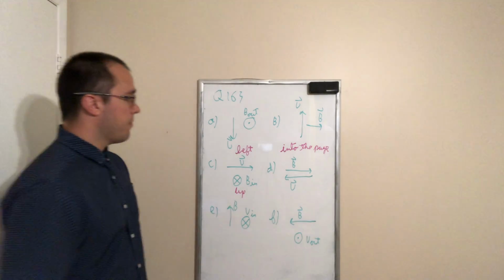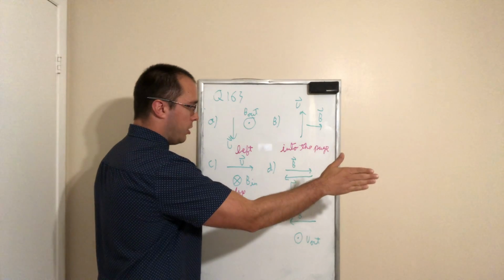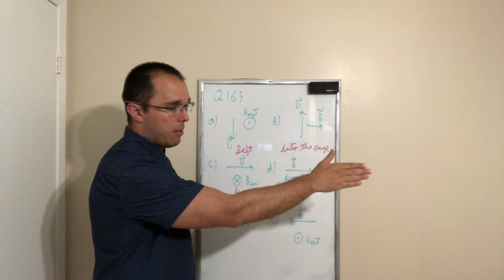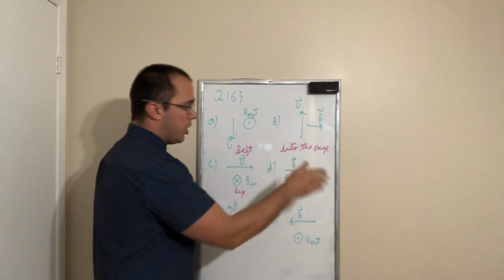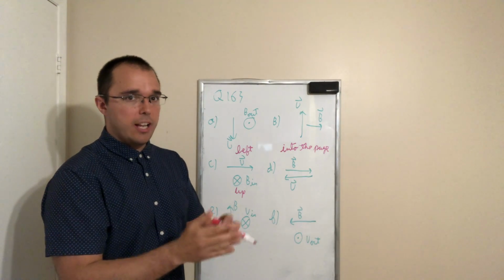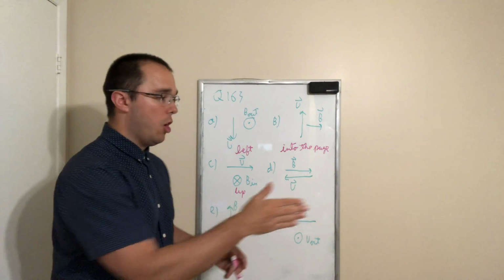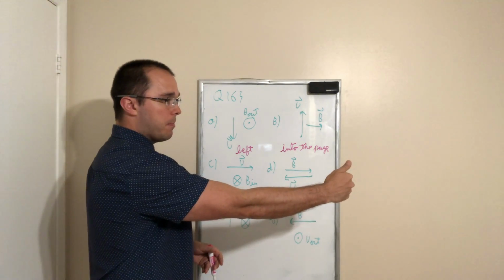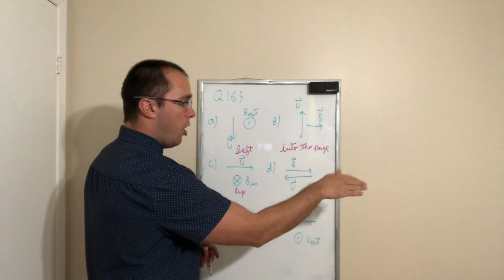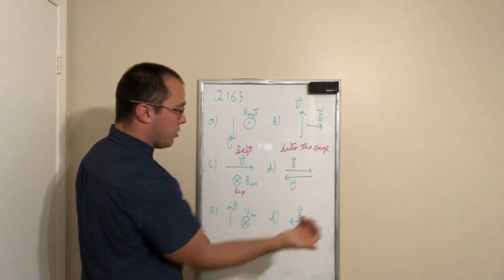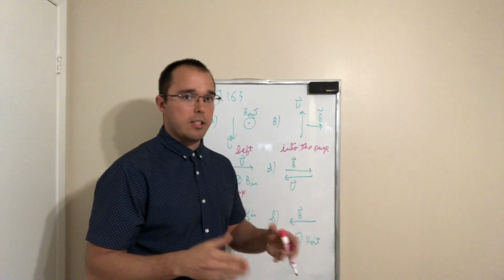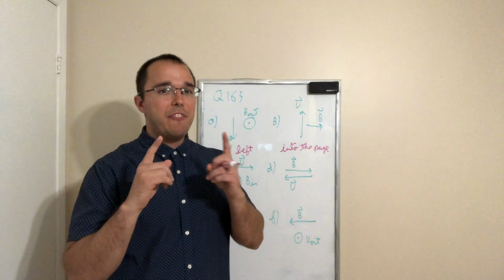Part D, we start with the velocity pointing to the right, but there's a catch here. If we look, we need to curl our fingers in such a way that we cover the shortest angle possible. We could go that way, so pointing my finger inward, or I could literally go outward, and that will still work because in both cases the angle will be 180 degrees.